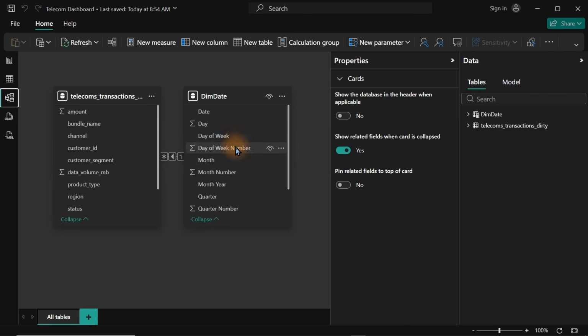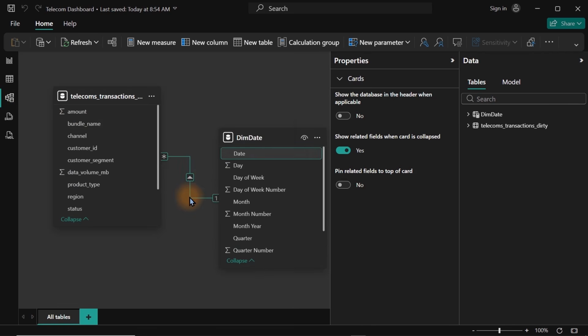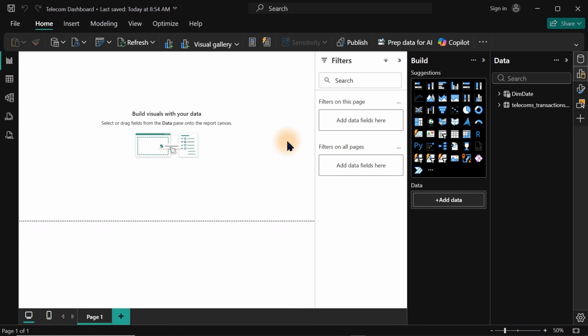Let's go to relationship and see. Yes, of course, Claude has done that for us 100%. This is exactly what we want. All right. So what is next right now? Next is for me to actually say, okay, Claude, you know what? I want to create a couple of measures, but I know the kind of measures I want to create. Go ahead and do that for me.